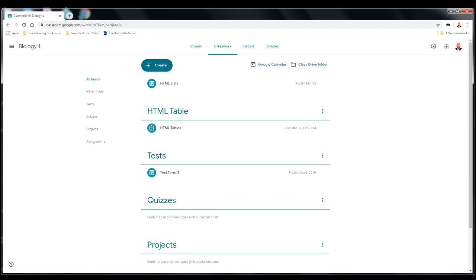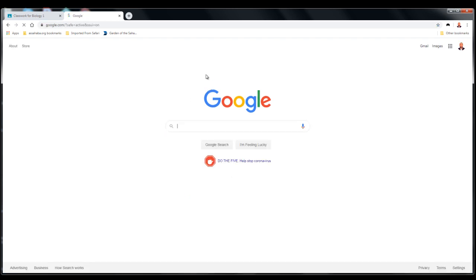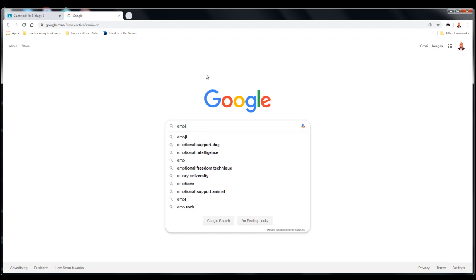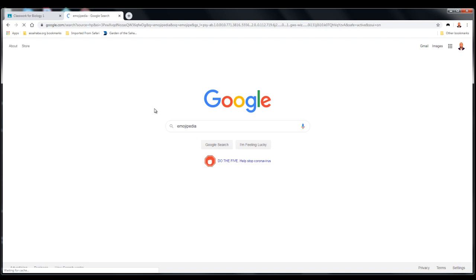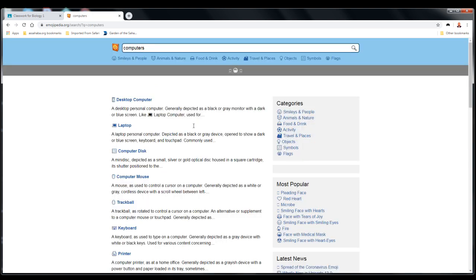Another thing I like to do in my topics is as follows. I like to go to Emojipedia. And since I'm doing something related to computers, I'm just gonna type here computers, laptops for example.